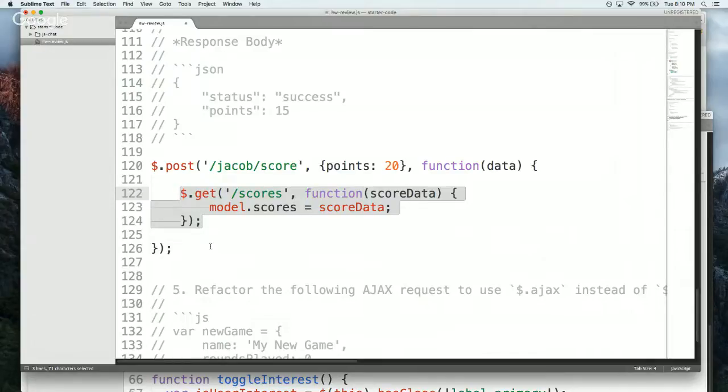Silly question, I guess. How is the get function dependent on the post function in this instance? It's not silly. How is it dependent? Because what we're doing here is we're updating a score, right? And so we expect it to change the result of the scores endpoint, right?